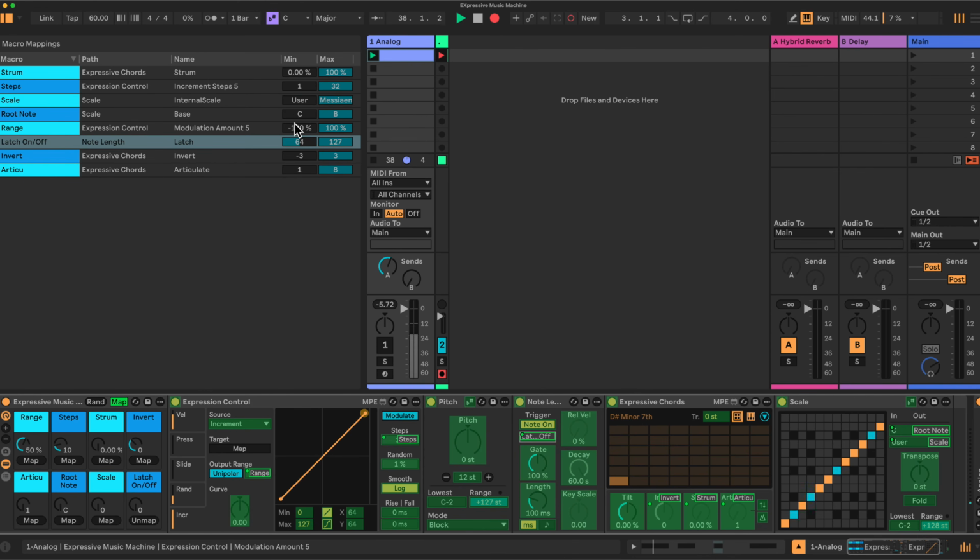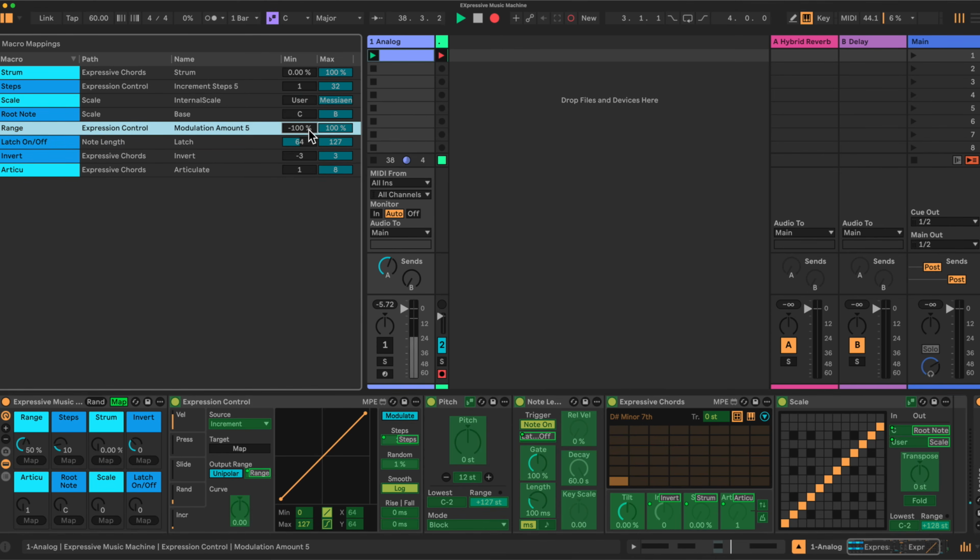The range for the expression control I set from 0 to, now you have to be careful, 18.5%. It'll drop to 18, but it's actually 18.5. Was there anything else? The rest is okay. So that's everything set up. Very quick. Not difficult, as I say.